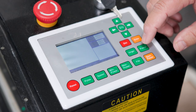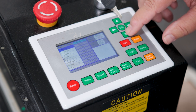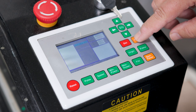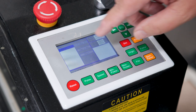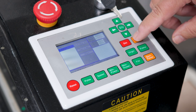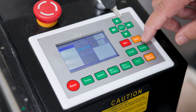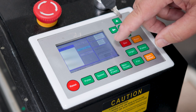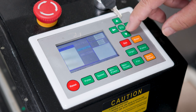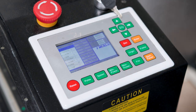First thing we do is hit the file button, and we need to go over and look at the U disk. Hit enter now that we're on the U disk right there. Hit read U disk file. And that's the file we're looking for, Mancala. So we hit enter, and we hit copy to memory, hit enter, and now it's going to copy it to the memory. And we'll go out of the memory now by hitting escape. And you can see we have Mancala on the top of the memory board.